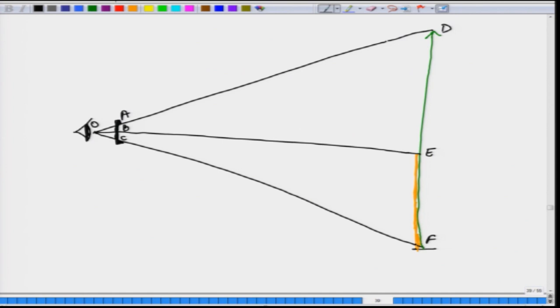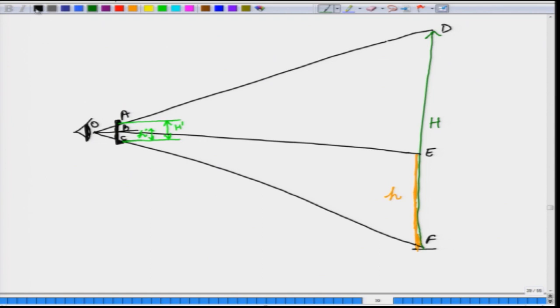Now, in this case, you know the reading of BC. Let us represent this as h prime. So, this is your h prime. The length of the hypsometer, which is this much, let us represent it as H prime with a capital H. The length of your rod is small h, and the height of the tree is capital H.